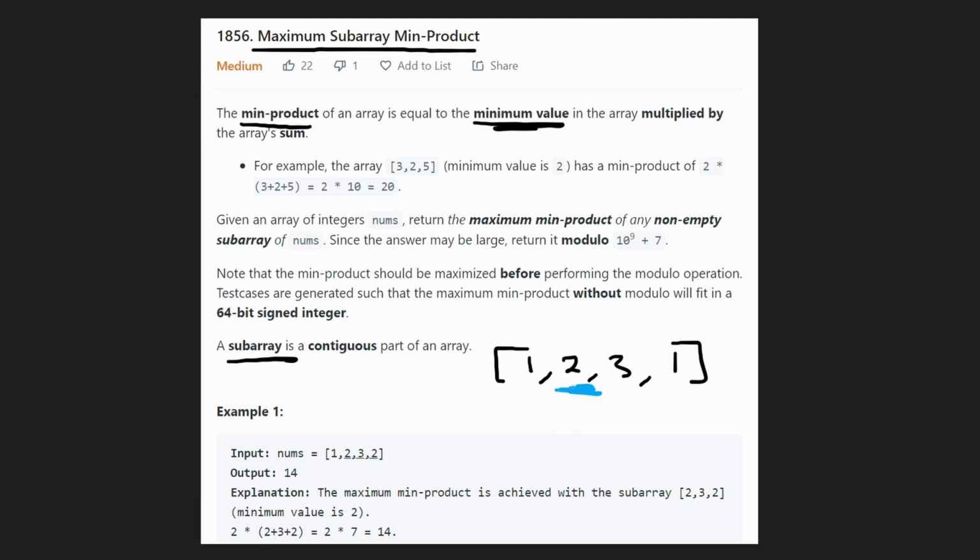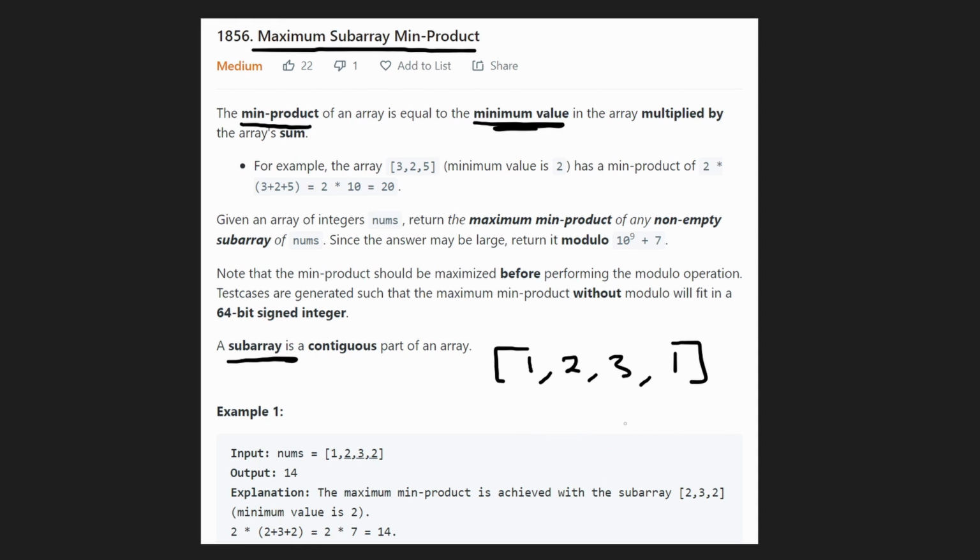Now let's get every subarray starting at this value, right? So we'd have 2 is the minimum value so far. And then we add another value. 2 is still the minimum. The sum is now 6, right? And so on. And then we'd get through to the end of the list. Then we'd want to get all subarrays starting here. So we'd start here and then go to the end of the list and so on and so on. And then that would be big O n squared. That's not a bad solution, but it's possible that this can actually be done in big O of n time.